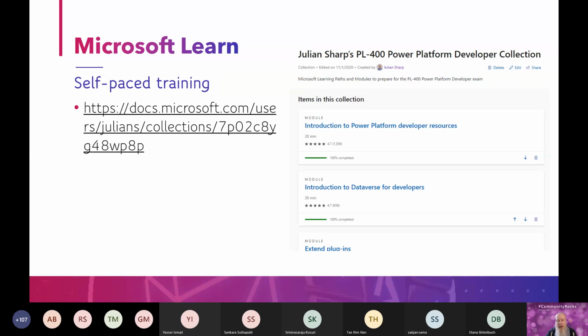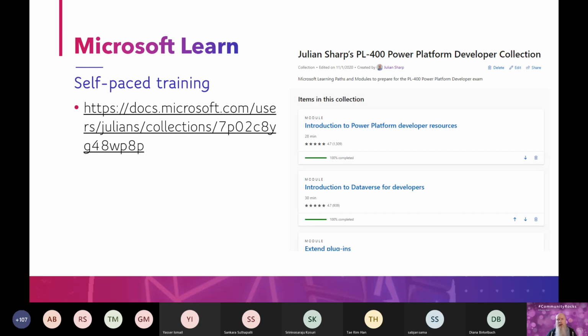Now the Learn material is pretty good. The trouble is it doesn't cover everything. It covers most, but doesn't go into enough detail. It's really just about the facts. And it doesn't give you that extra bit of knowledge that you get from instructor-led training. But it's a good start. For instance, the introduction to developers, I put it in this order. This is the order you should do it in my collection, rather than what Microsoft give you. Just go to Learn and search for it.